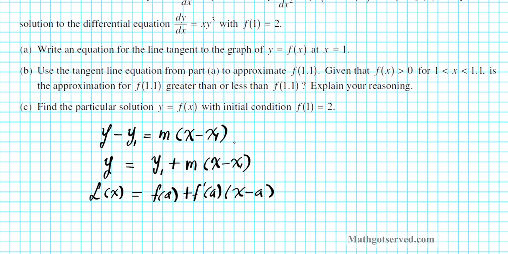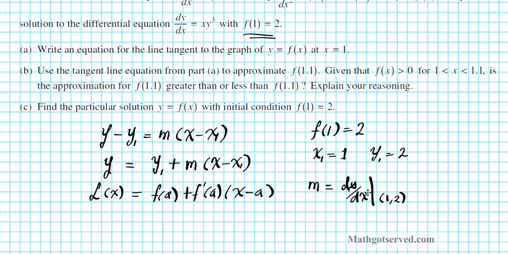So we can clearly see that we need x1, y1 the point, and the slope m. So from the point given here, f of 1 equals 2, we can determine what x1 and y1 are. Okay, so x1 is the input 1, and y1 is the output 2. All right, so we have our point, x1 and y1. Now the slope m, in using calculus notation, is the derivative dy dx evaluated at that point (1, 2).